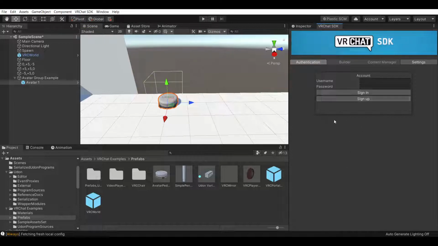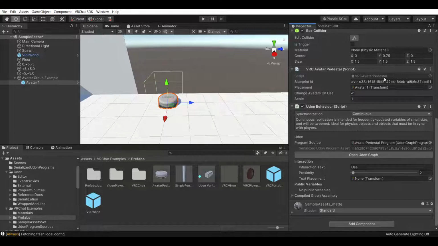There's going to be a list of your avatars, as well as some of your other stuff, and maybe some test avatars if you have them locally on that computer. You're going to go over to the avatar that you want to select and put in this pedestal, and just underneath where it says make public or private, it'll say copy ID. You're going to click that. Then you're going to come down here and go over to blueprint ID on the avatar pedestal script. You're going to replace it and have it be that.